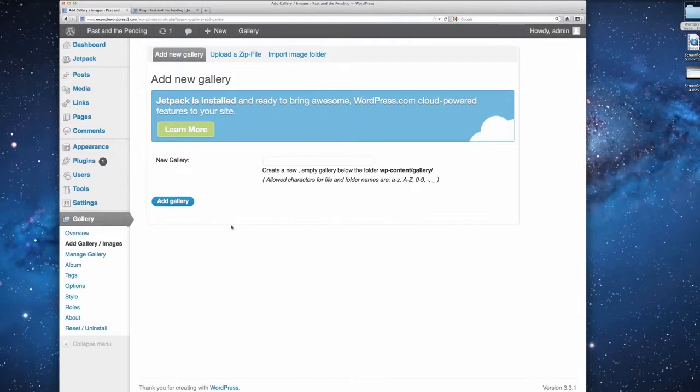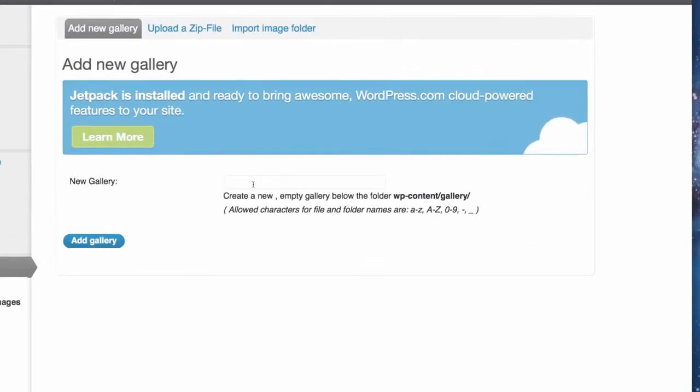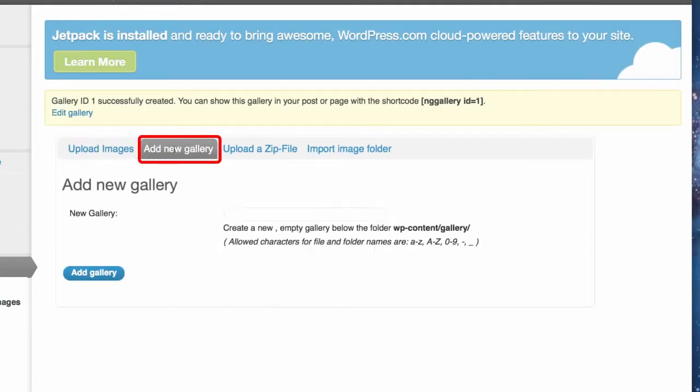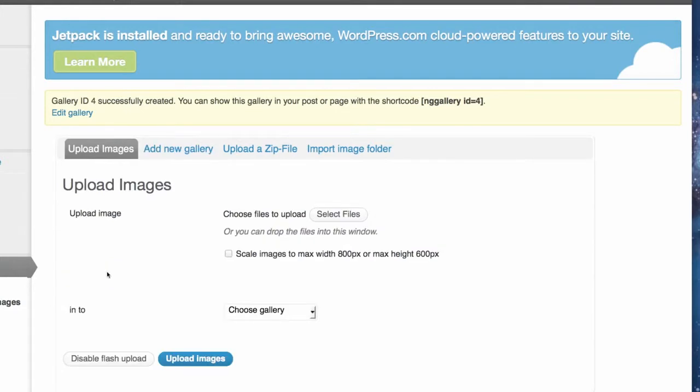Now first, we need to add a couple galleries themselves, and I have 4 that I'm going to add. One is going to be called Sunny California. I'll add that one. Click Add. Let's add another one first before we start uploading. So I'll go back to Add Gallery and add one that's called Utah. Click Add Gallery. One more that I want to add. This one's going to be called On the Water. These are pictures of sailing and things like that on a lake. And I'm going to add one more gallery, and this is some pictures I took on a trip to Zion's National Park. So we'll just call it Zion's National Park. Add Gallery.